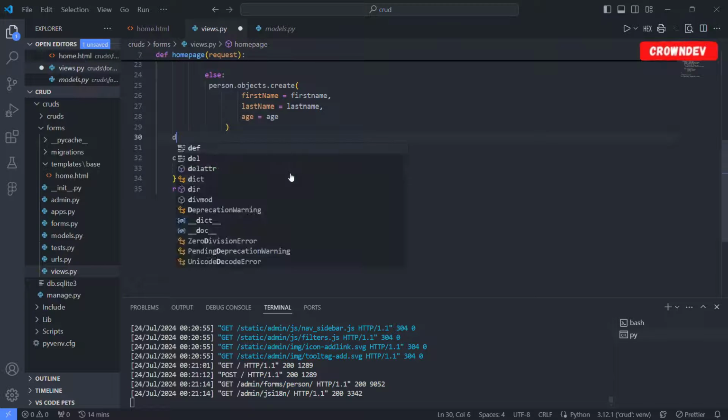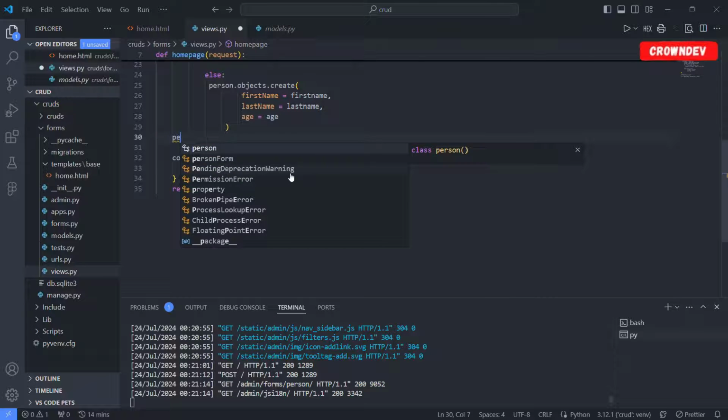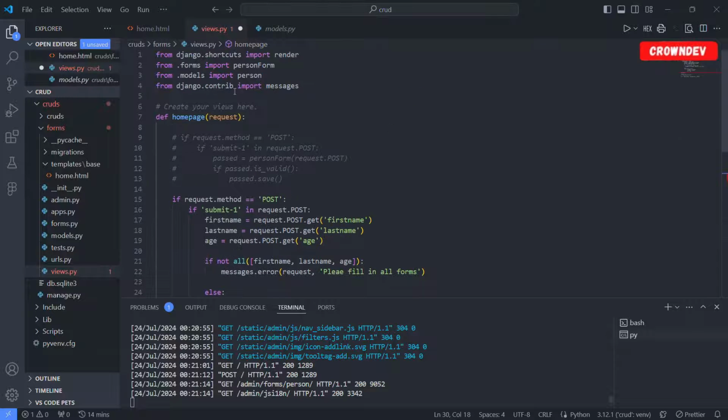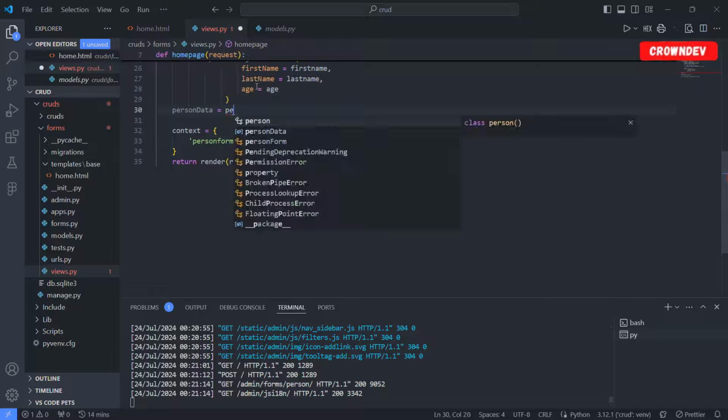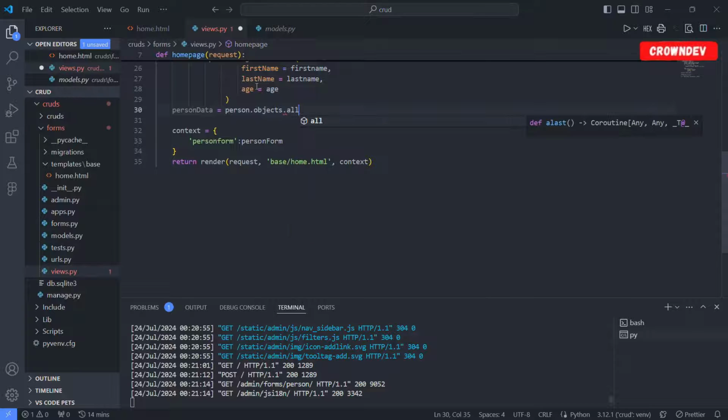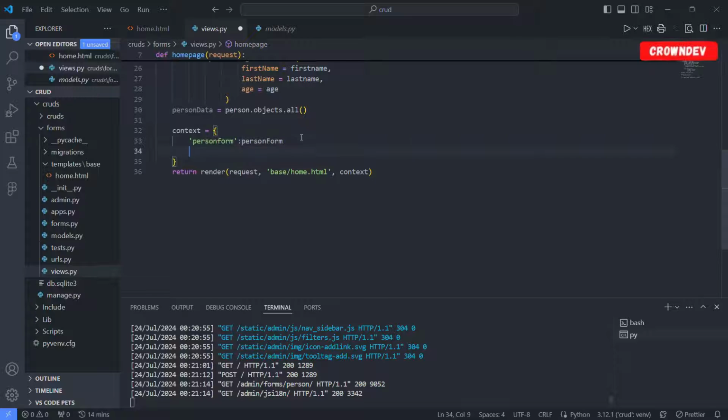Let's say person_data should be equal to person.objects.all. Now let's pass it into a variable so that we can call it in our HTML. Let's say data should be passed into person_data. So there needs to be a comma here.